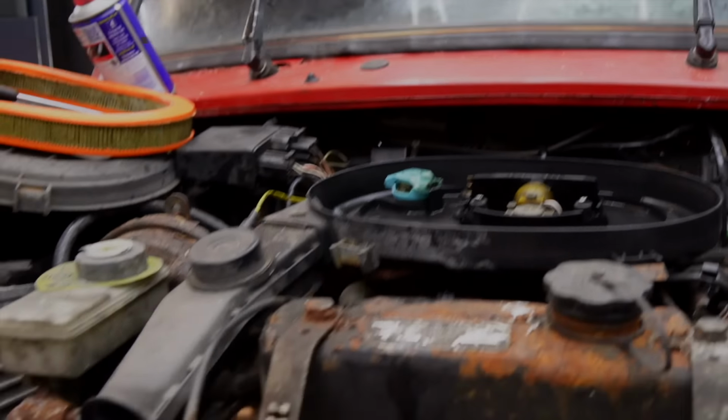Let's see if everything's functional. Uh-oh, I can hear something down below now. Yeah, something is leaking. I think it's the water pump. All right, start her up. Man. Guys, that thing, it sounds so clean. I expected it to be running rough. It sounds really, really good.